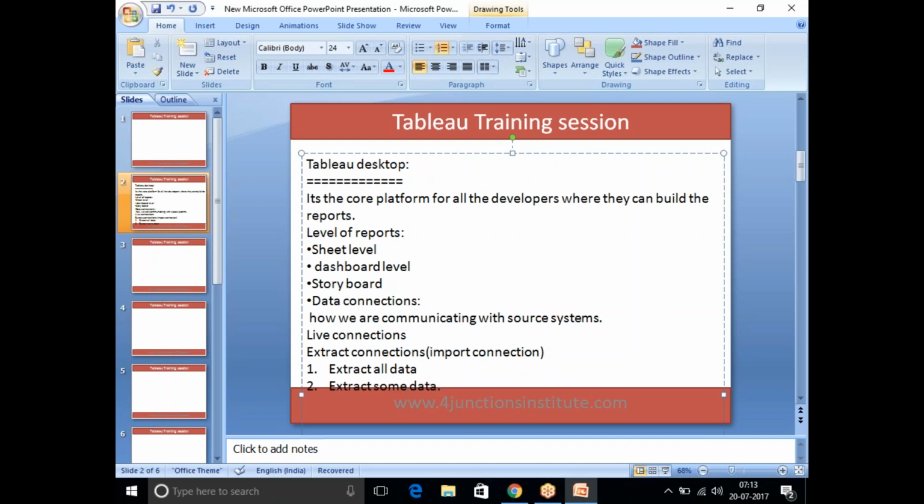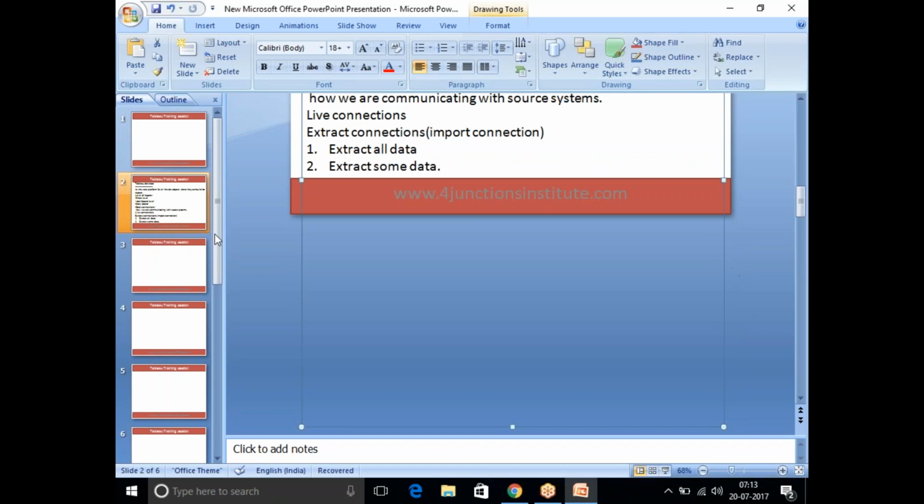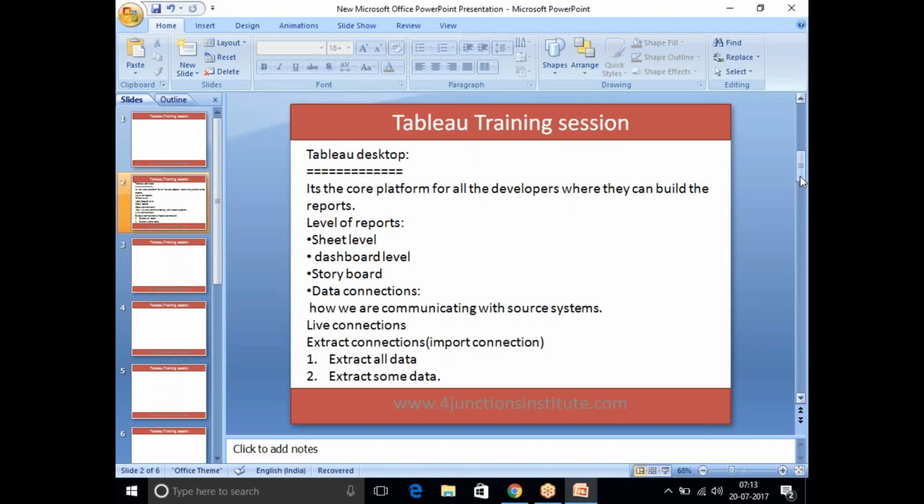What we need to know here is what exactly Tableau Desktop is. With the help of Tableau Desktop, we are going to build the three levels of reports. To build them, first of all we need to have data.